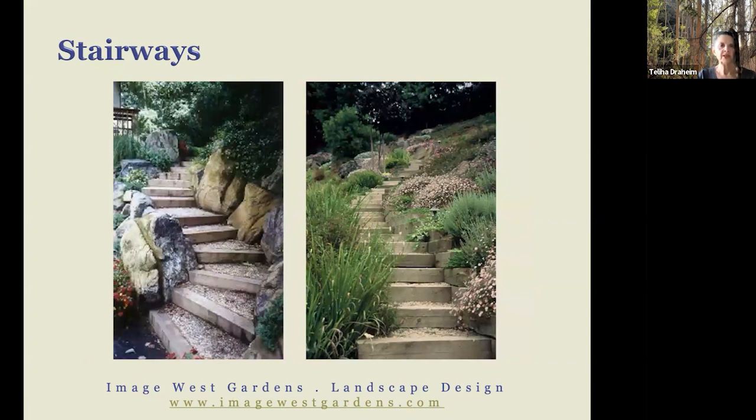In the image on the left, boulders were used to shape the pathway. And I didn't talk about cost, but the two versions on the slides below employed stones for the path. And that's a very expensive way to go. This is less expensive. Stones are sold by the ton, so you don't get very many stones if you're getting big boulders like this. So just keep that in mind.